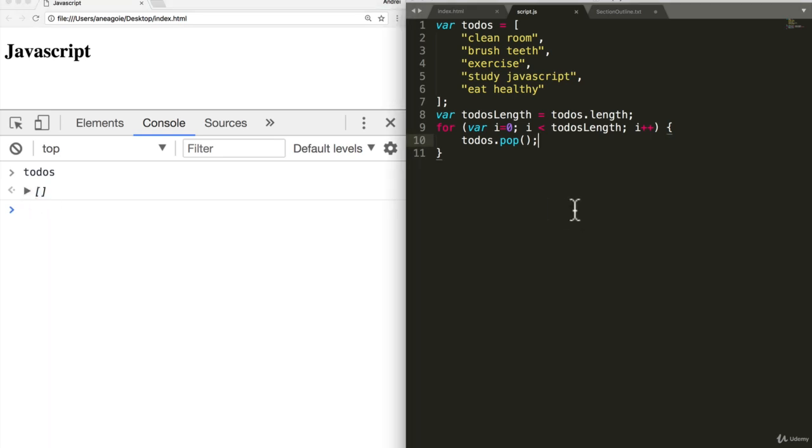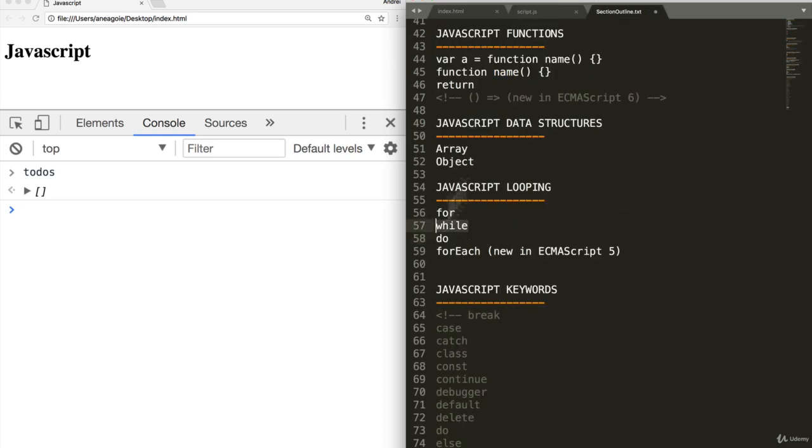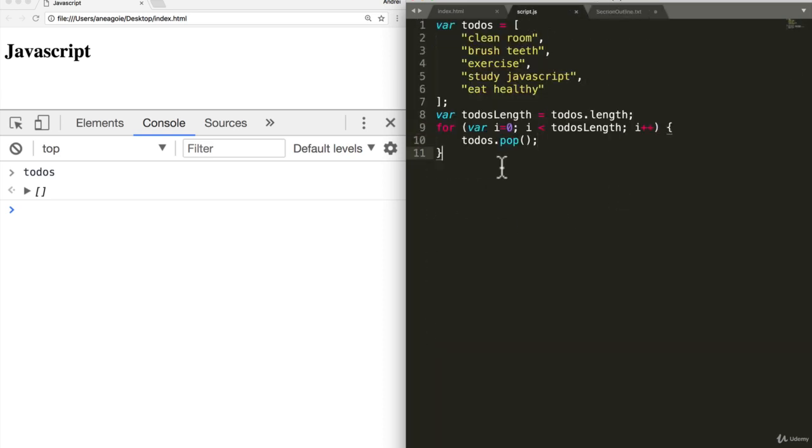Very cool. Okay, let me show you another option, which is the while loop. The while loop goes something like this. While, let's create a variable here. Var counter1. We're going to say that that is 0.